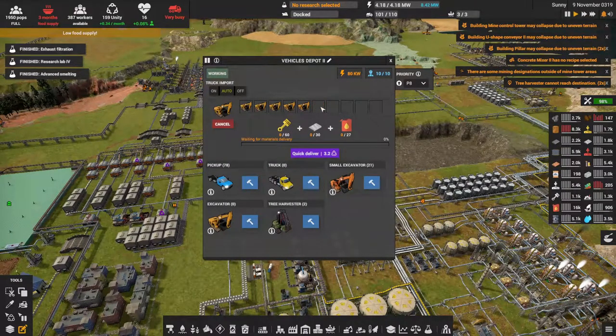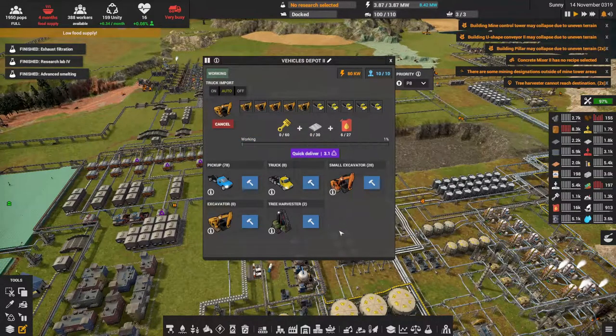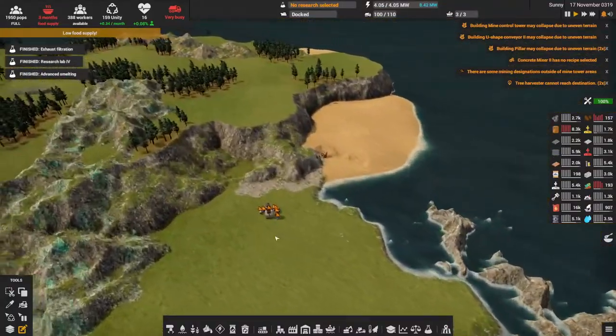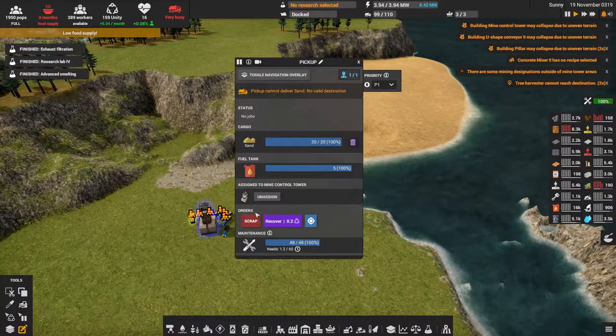Oh, that's one too many. Six excavators, and I want to have, like, probably about the same trucks. Which means I'm going to have to scrap another truck or two. Where do I have extra trucks? Over here. Scrap you, and we'll go ahead and scrap you.